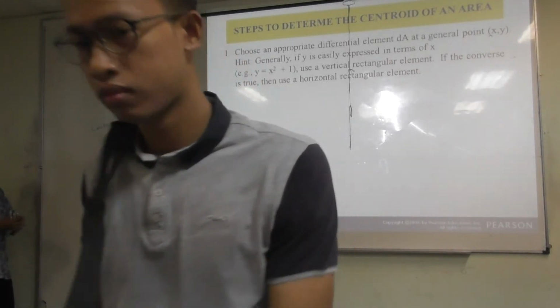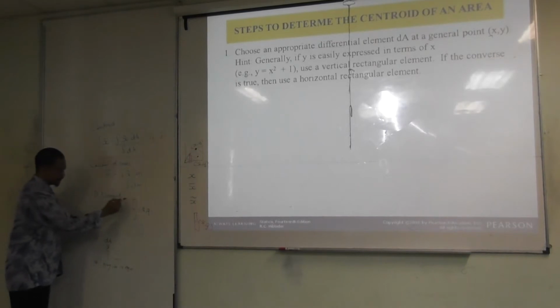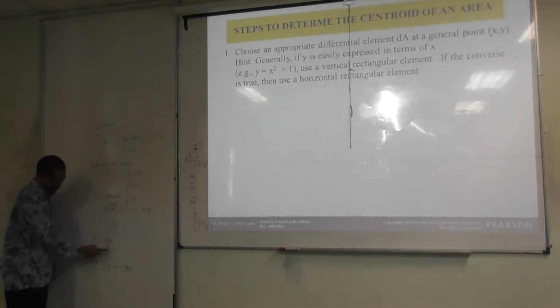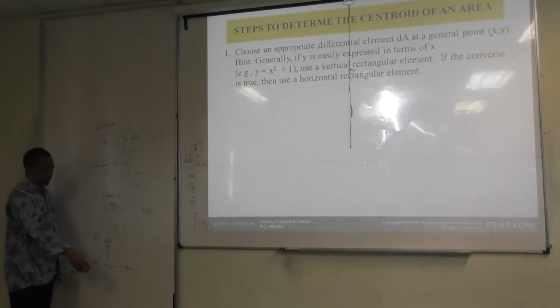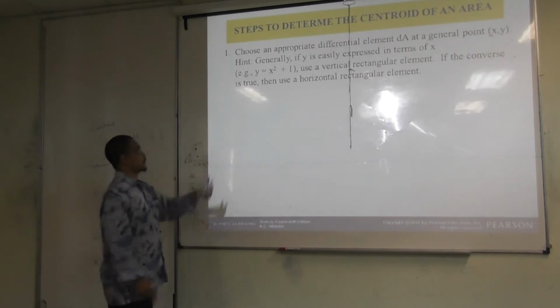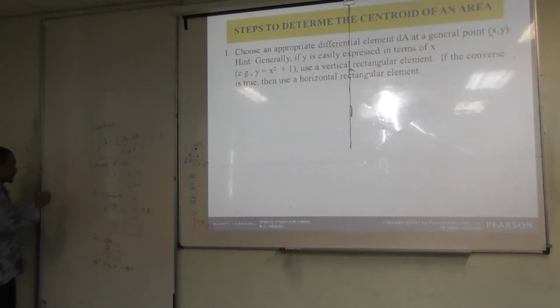The important note is that you have to understand whichever choice that you have will give a different thing here, and it will give a different level of easiness or difficulty, or how short or long your calculation will be. Right? So that's why you have some hints here. For example, the first hint is if your equation is, for example, y equal to x squared plus 2x plus 1, right? Can you express x in terms of y? It might be difficult to change this one, right? So this one is difficult. If that is the case, you are stuck with this one in a way.